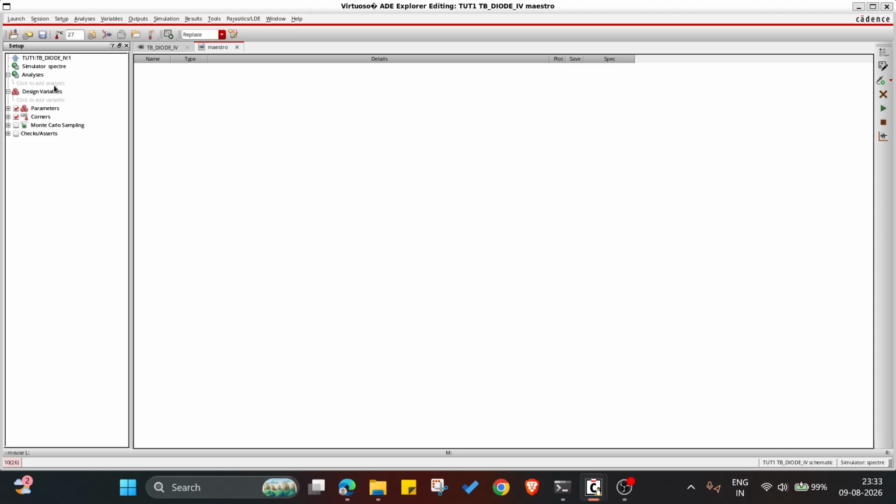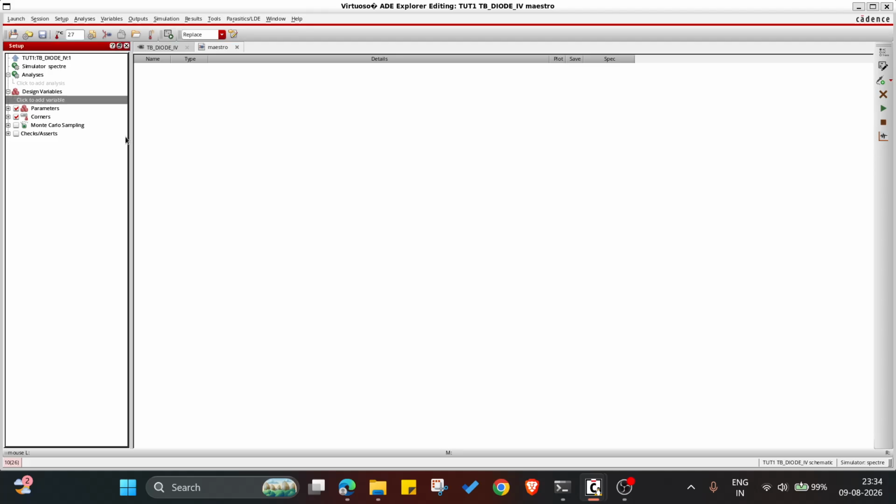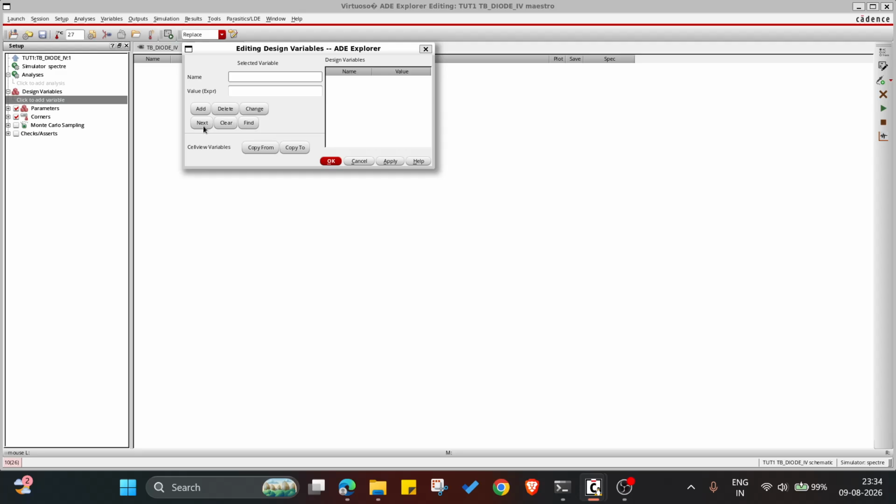So before adding analysis, I'll just add the design variable, that is Vx, that we added to the voltage source. So double click to the design variable. Here click on copy from cell view variables and you can see the variable has appeared.